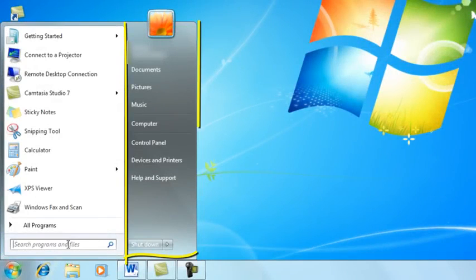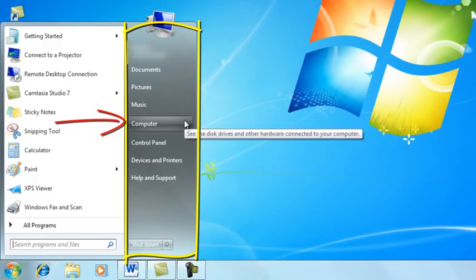At the right-hand side of the Start menu are a number of important icons. Some of these include Computer, which is where you can access your hard drive, as well as any CDs, DVDs, and USBs.